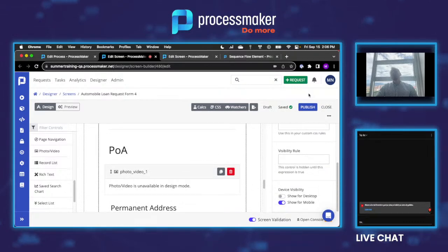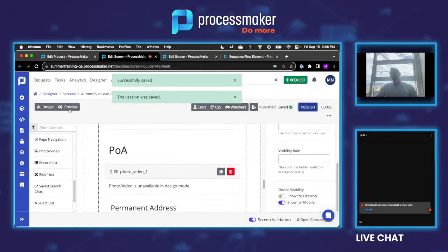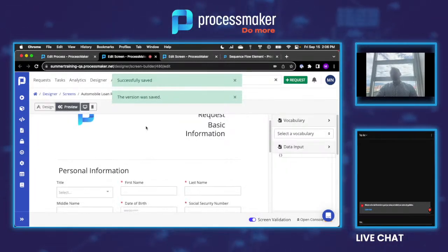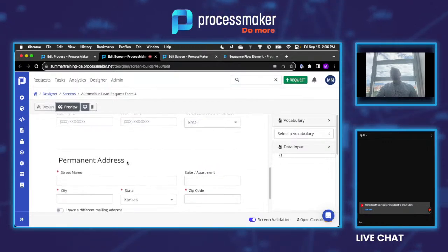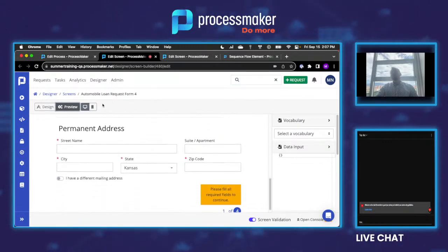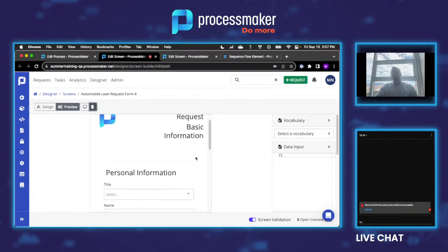You're going to notice the difference between these two different renders using the same form. Desktop view: complete personal information, information regarding permanent address. But if it's mobile, let's make our mobile users' life simpler.